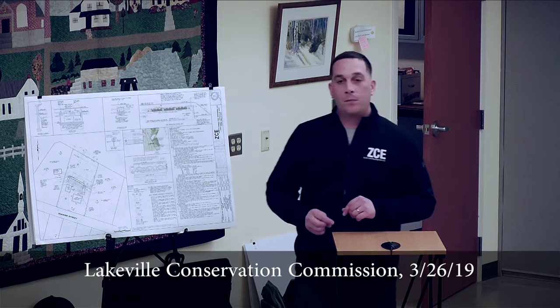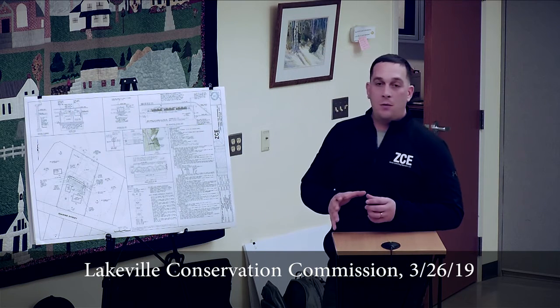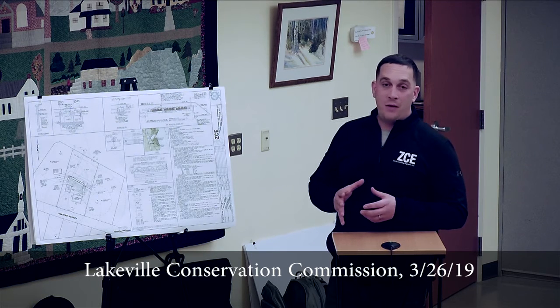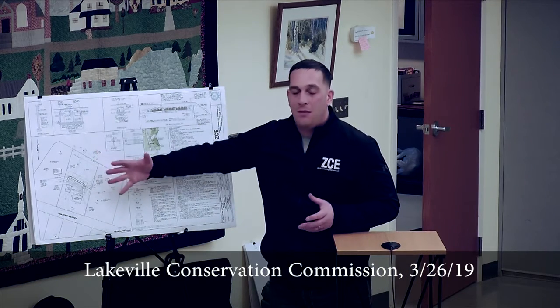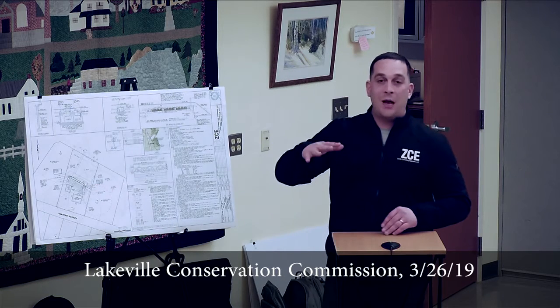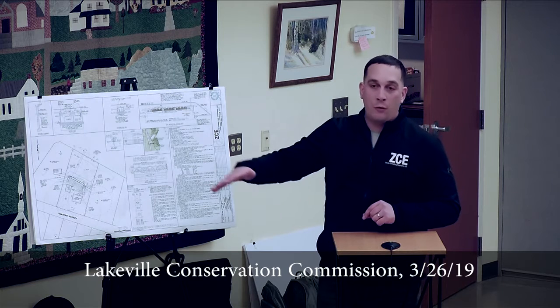Is it a raised system? Yes, it is. There wasn't a water table issue, to be honest with you. We didn't really find a water table. I went down about 9 feet and didn't find anything. And you can see it slopes off pretty good to that wetland, so it somewhat makes sense. But just because of how bad the material was, we're trying to keep it up as high as we can, and so you have to grade it off in the back.